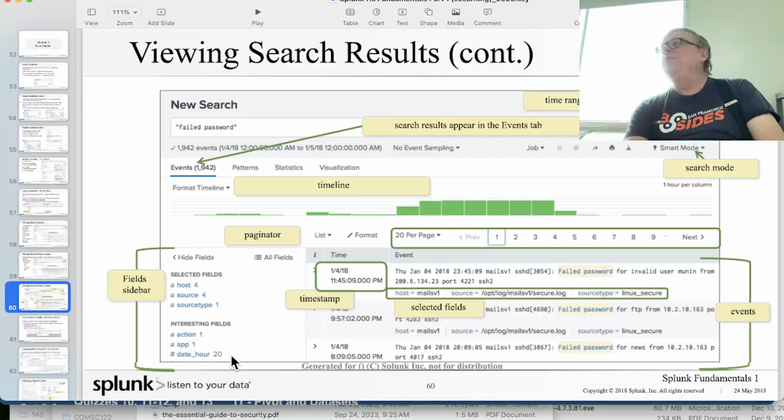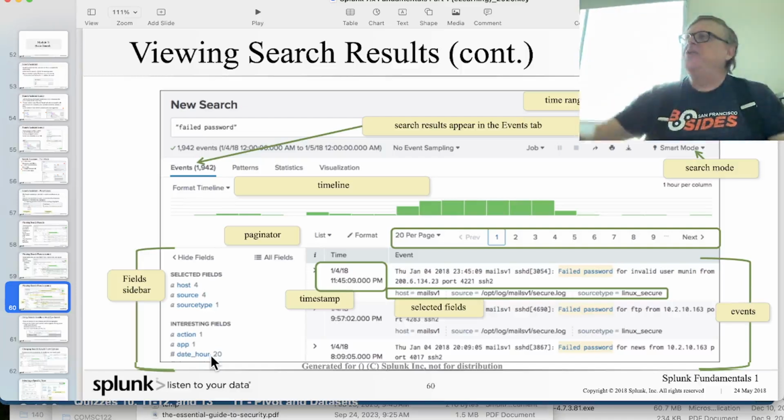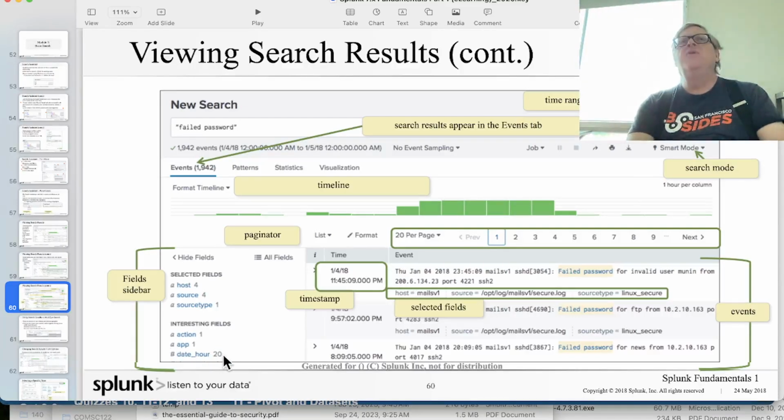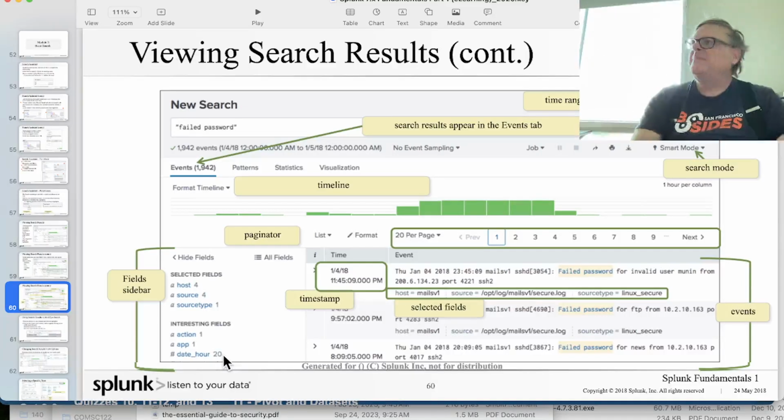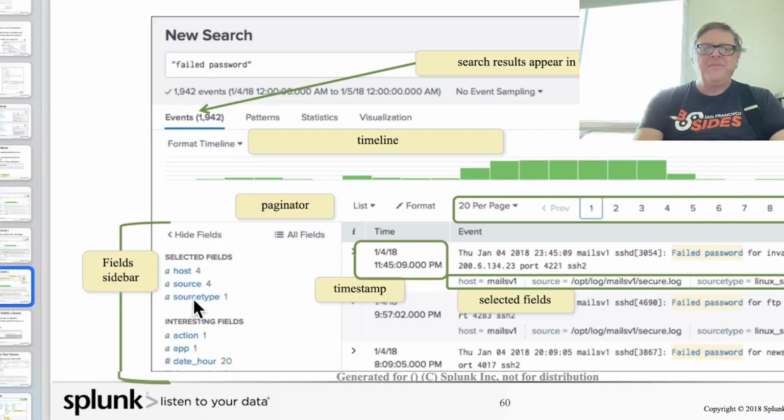There's date, hour, there's 20 different values of that. So if you click on that, it'll show you the 20 values, and you then might be able to narrow your search if you can choose only one of these that's relevant. So that's really to show you a refined aspect of your search, like if you're trying to find variables within an instance of a field. Source is probably going to have a couple, host is going to have a couple, source type isn't. These all go together pretty much, like we've seen. So you would just use that to narrow your focus on where you're going to look for different events. You might. It depends on what you're looking for.